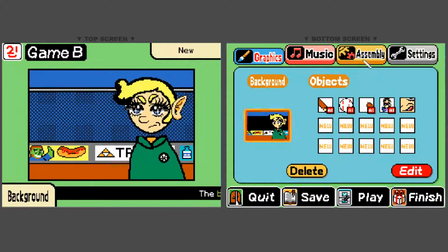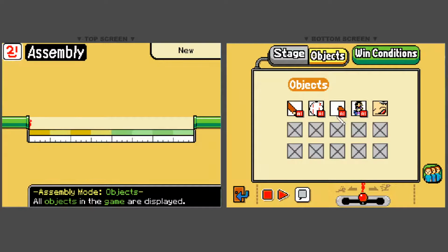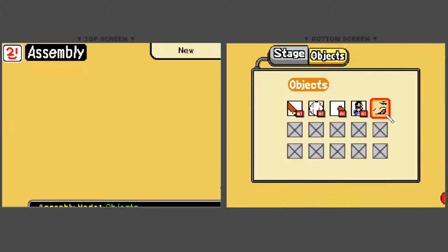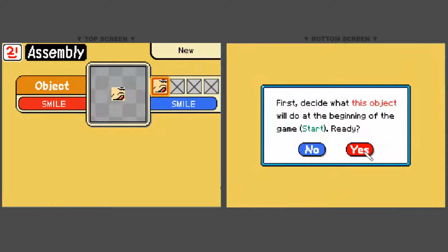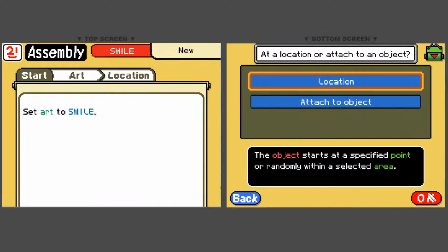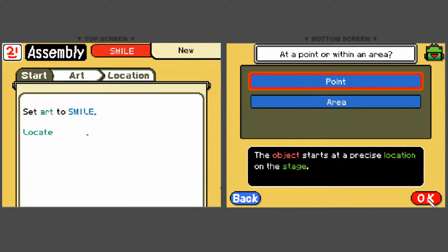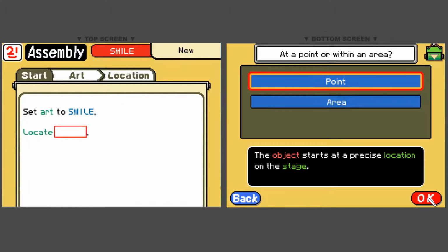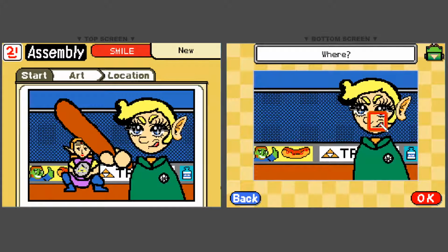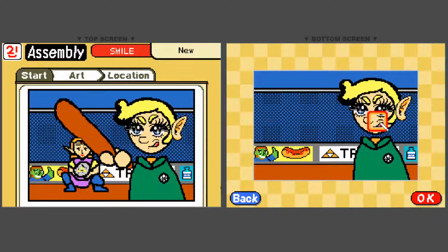So let's go into assembly. Let's set up the start conditions for object. So I guess we need to start it off screen.